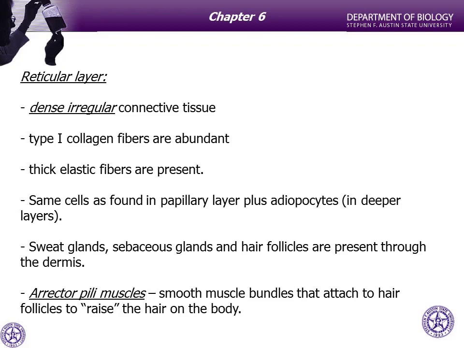Now, like we've seen in a couple of our illustrations already, we do find some adipose tissue. Adipocytes. You do find those in the deeper layers of the dermis, even though most of your fat is going to be present in the hypodermis. But it's down in these layers where we find sweat glands, and we're going to talk about two different types of sweat glands, sebaceous glands and hair follicles. That's really going to define what we see in the dermis, as well as a ton of blood vessels and a ton of nerves.